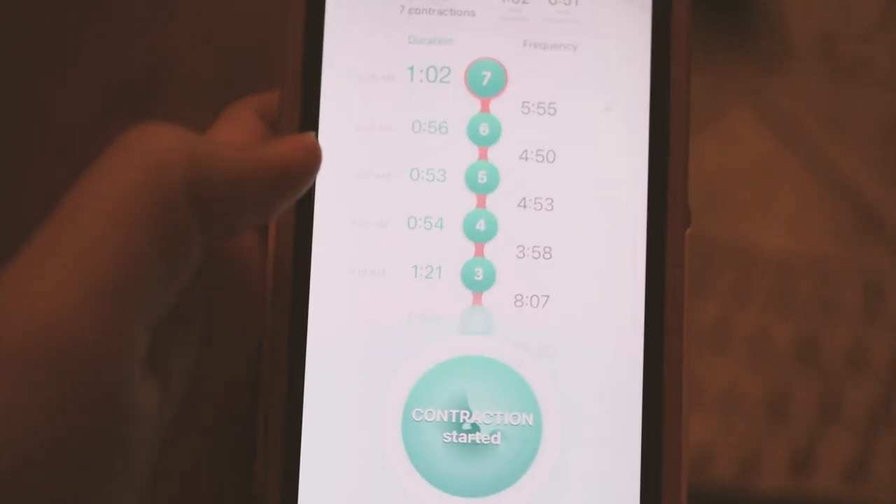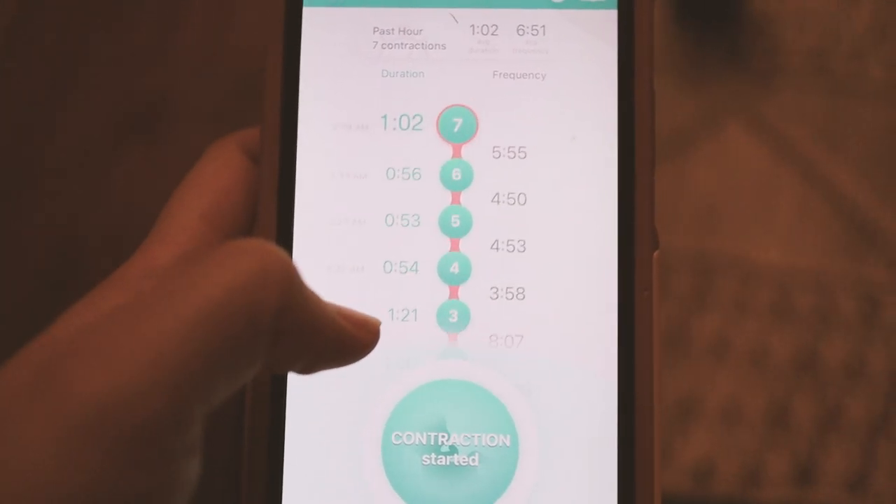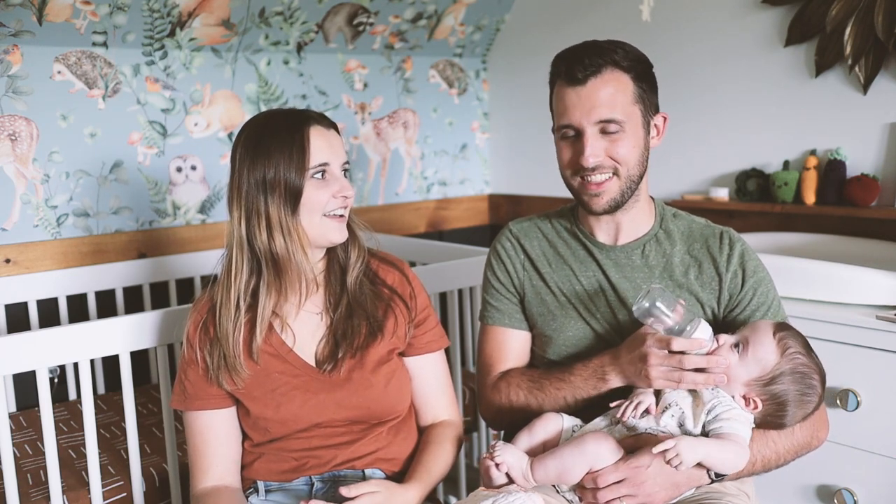This is when I started recording my labor and delivery video. It was almost 4am and I'd been up since 12:30 with inconsistent contractions, but they were starting to get more consistent — about every six or seven minutes — and more tense. I laid down in bed from about 4 to 5am, and then Chris woke up with me around 6am and I told him what had been happening. I was coping completely fine, but I noticed things were happening pretty quickly. When I woke up at 6am, my contractions were three minutes apart and stayed that way, though they weren't really intense yet.